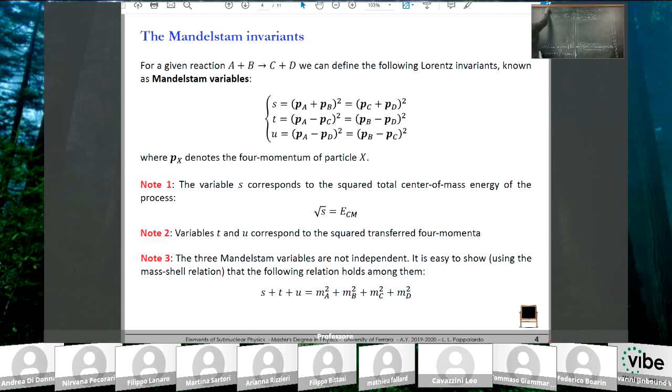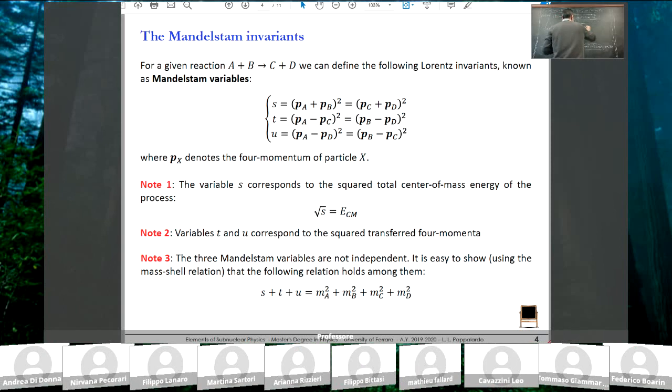Now let's go back to this one, the general relation that we found. From here we can also derive that the energy in the center of mass, which is the square root of s, is the square root of mA squared plus mB squared plus twice EA mB. And this we can just call the beam energy. So this is twice mB and then the energy of the beam in the fixed target configuration.